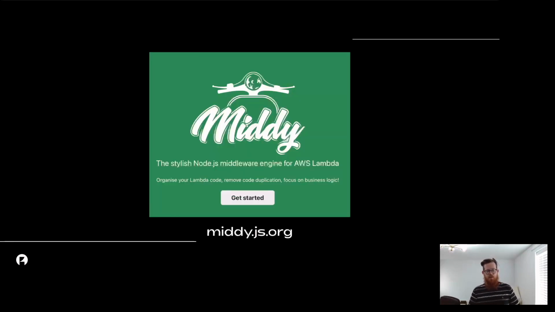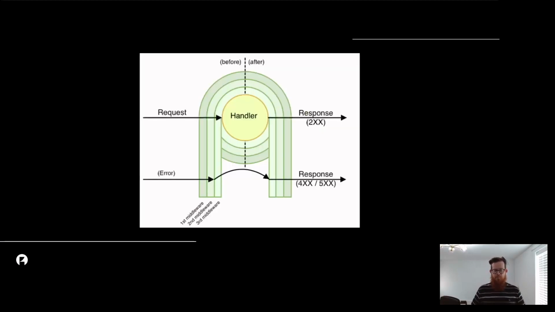And for this, we use Middy. If you're not familiar with Middy, Middy is a middleware framework that's specifically designed for Lambda functions. It allows you to wrap up your handler code so that you can do some before and after processing. From the documentation, Middy describes itself as using an onion-like middleware pattern. And there's two phases. There's the before phase, which is on the left of this onion. As you can see, it's separated by the dashed line that goes down the middle. And then the after phase, which is on the right.